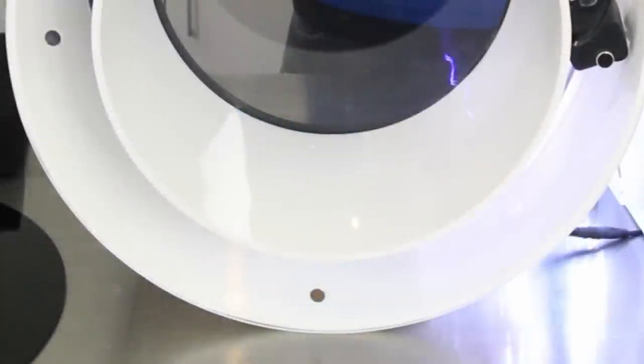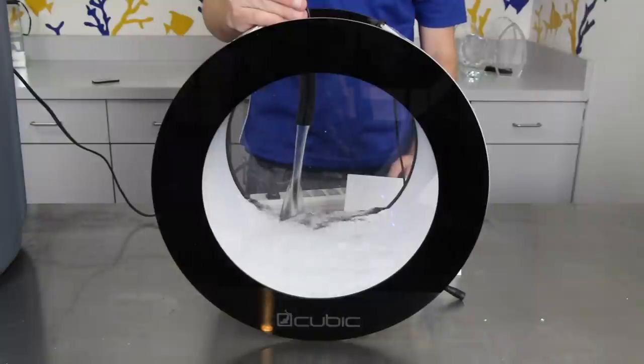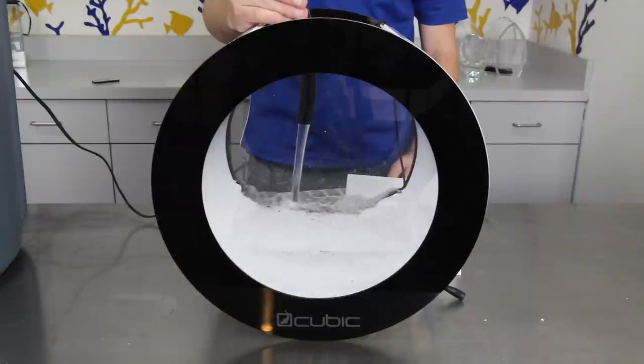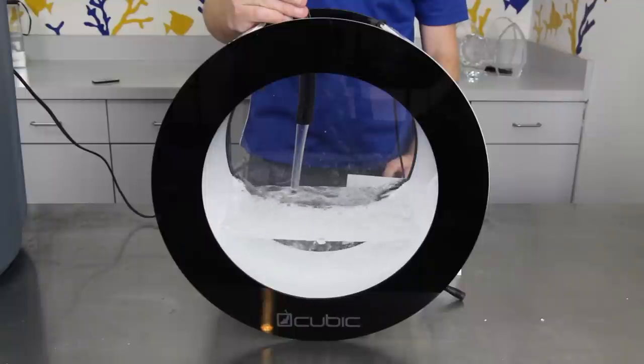If you have an existing aquarium you can actually just take the biological filter media and soak it inside your sump or filter system to help quickly establish the bacteria populations. You can then just fill the Orbit 20 aquarium with water from your existing tank and that way you can help speed up the cycle.